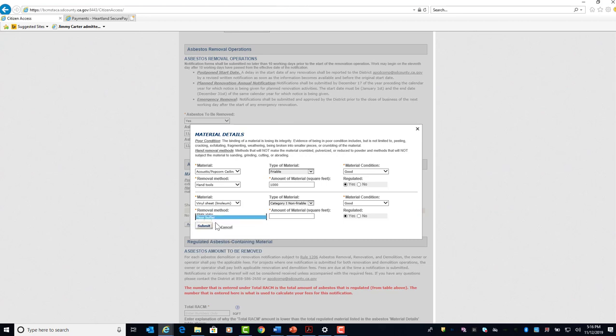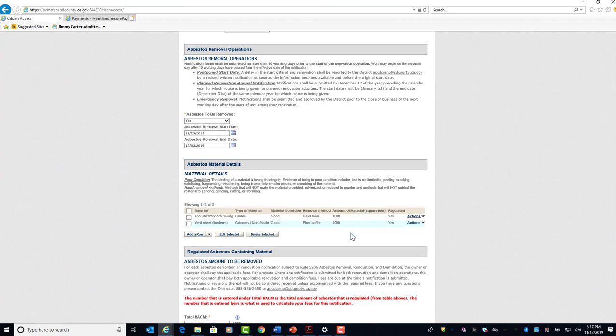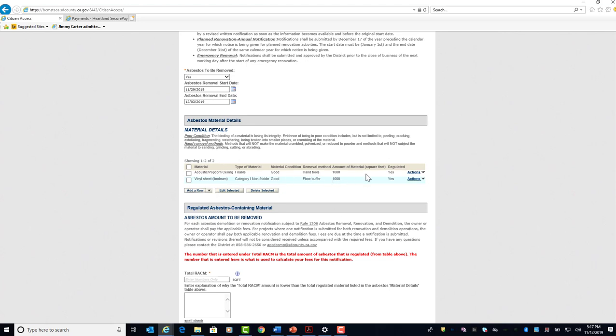We're going to use mechanical means, specifically a floor buffer, rendering this material friable. Again, this is detailed as regulated. So once you submit this, it'll give you a summary of what you just entered.